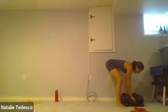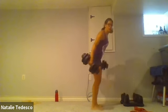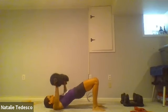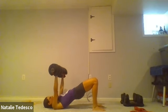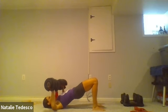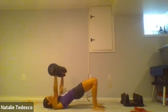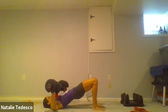All right, our hips are up. Working that chest as we punch those weights towards the ceiling. Think of it as a 2 count up and a 2 count down. Good control. Elbows drop out to the side. Big press up, squeezing that chest.